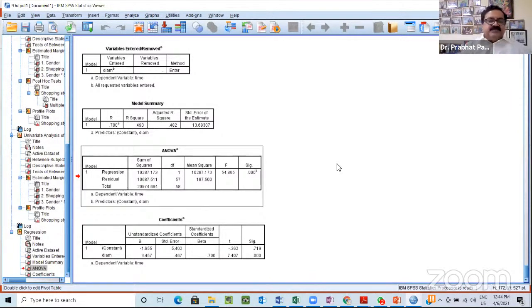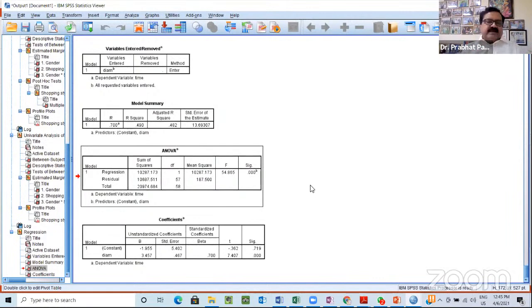So that's the simple way we can look at the degree of freedom. The formula that we calculate in the regression: the degree of freedom is 1. That means you have 2 variables, 1 dependent and 1 independent, and 2 minus 1 is your degree of freedom. The other, that is 57 degrees of freedom, is calculated on the basis of the number of observations that you have. So there are 58 observations, so 58 minus 1 is your degree of freedom.